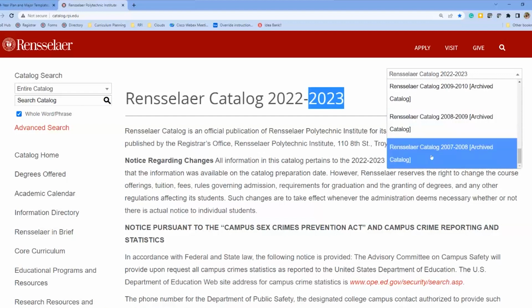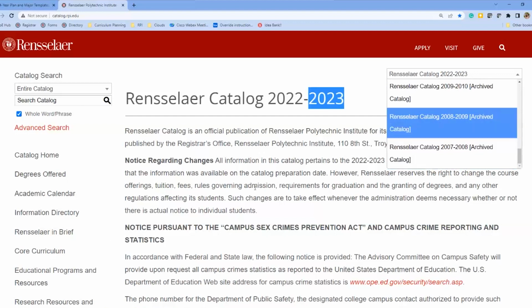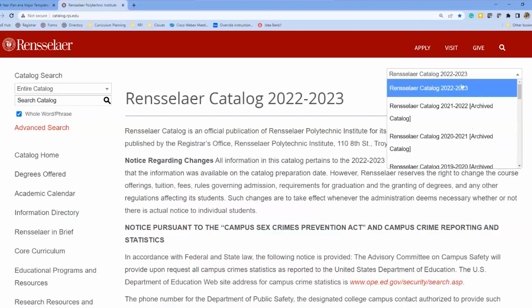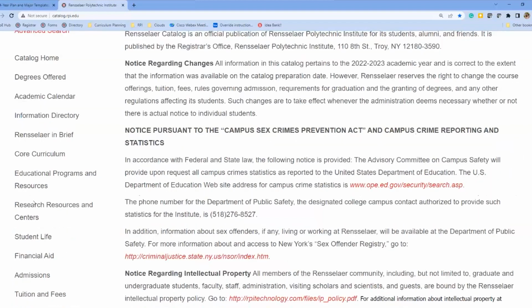So this is why we say you never want to Google your curriculum. If you Google your curriculum, odds are you're actually going to pull up the 2007 catalog, which has nothing to do with what you're doing now. And actually, it's really easy for advisors to tell if you Googled your curriculum based on the classes that we see in your plan. So just make sure that you use the templates that we are providing you, again, right off of the Hub website. And then in the future, make sure that you're looking at the 2022-2023 catalog.